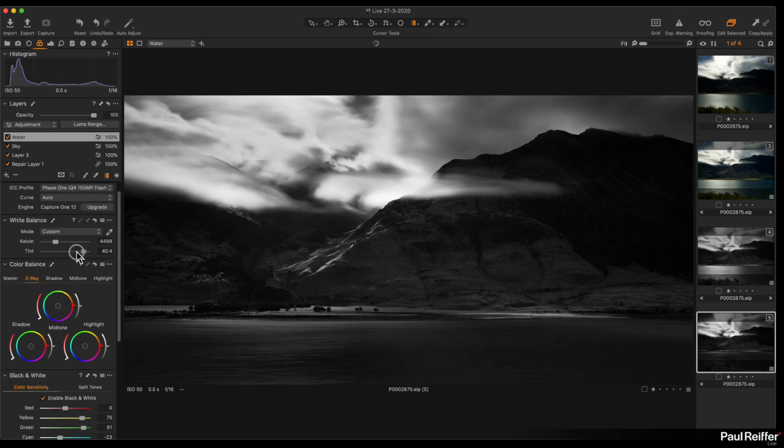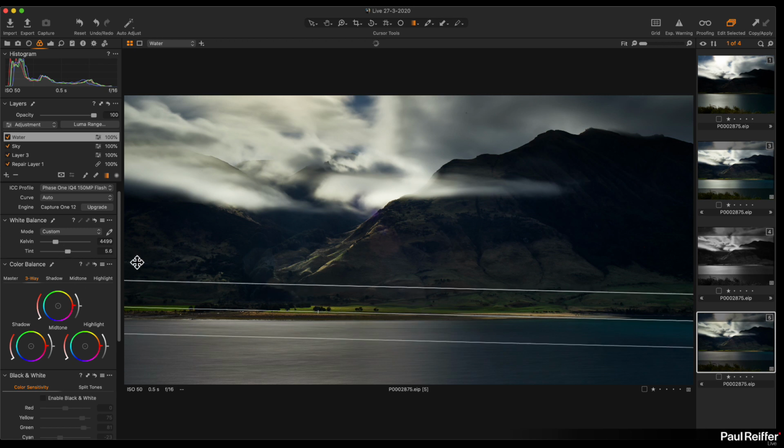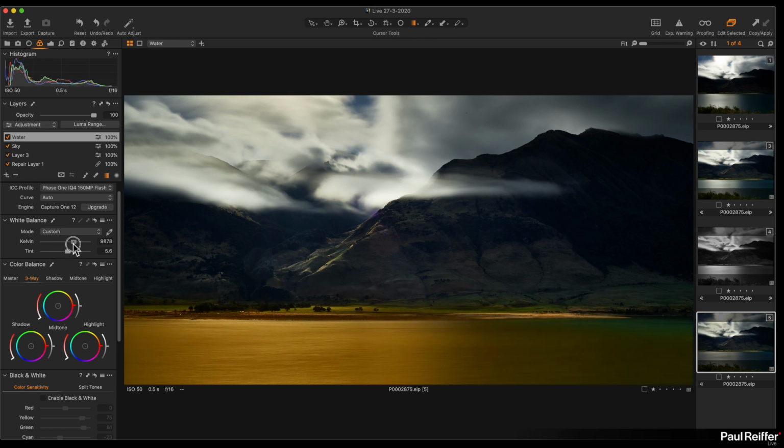So one thing I would say as a bit of a tip, make sure your white balance and your tint is correct to start with. If you don't, you're actually playing with colors that aren't necessarily real. So let's imagine that the green area here was, I'm on the water. That's not going to help me. Let's go back to our background layer.